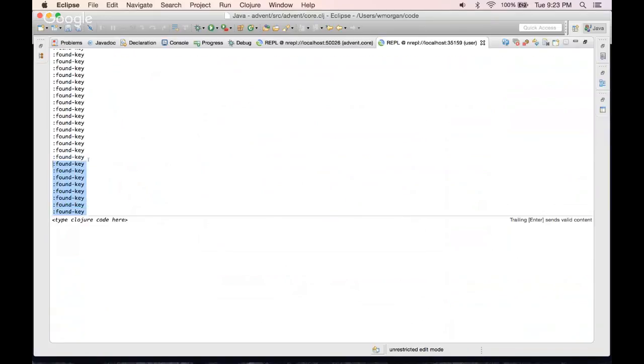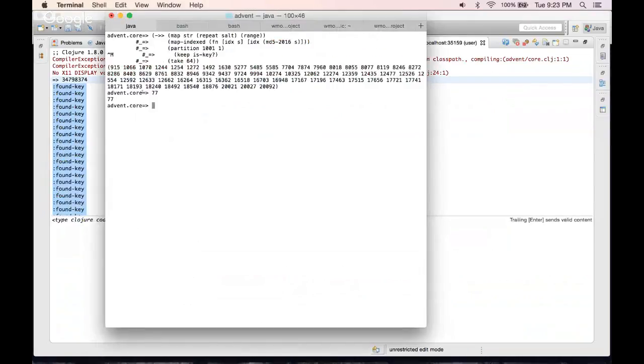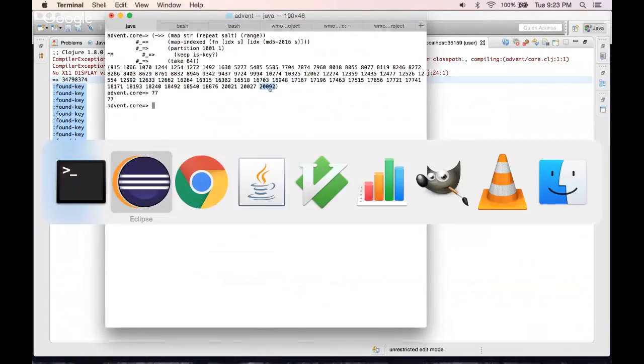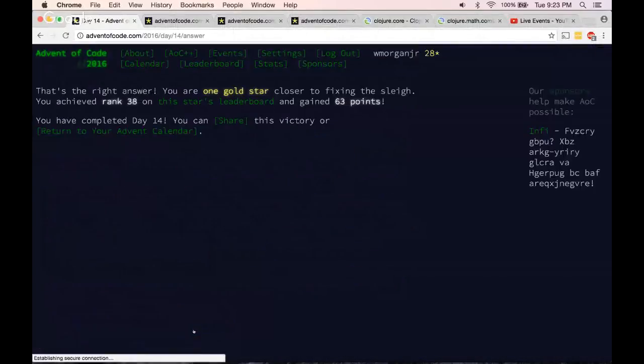How far along are we now on the VPS? Oh, here we go. This is our number. Right answer, right? 38. Okay, so faster to the first answer and slower to the second. I wonder what approach other folks took. Maybe they're just on faster machines, which is completely legitimate.